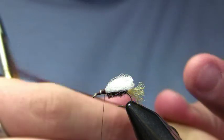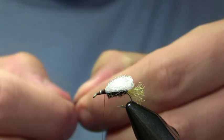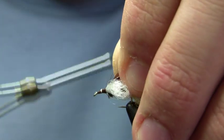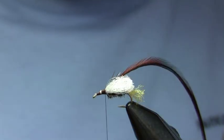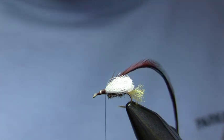For my hackle, I'm using Coachman Brown. And I often use fairly low-grade saddle hackle. Pretty much any of the genetic hackle nowadays is going to be plenty good enough in terms of barbs, barb density, barb length, lack of web. But the cheaper stuff nowadays tends to have a little bit more variation to it.